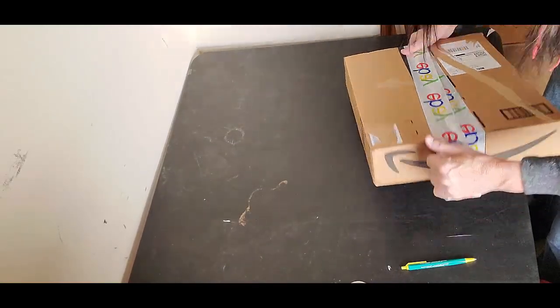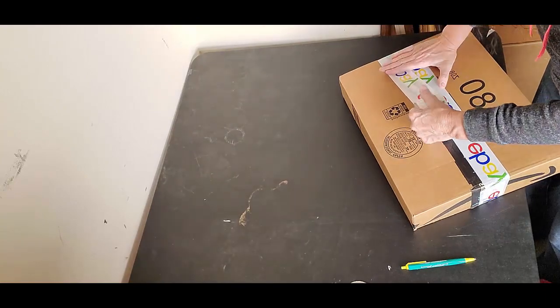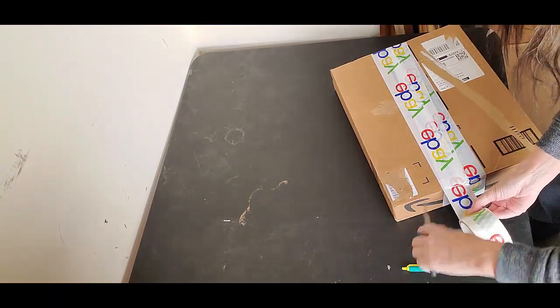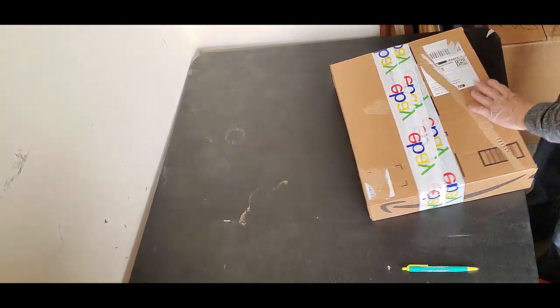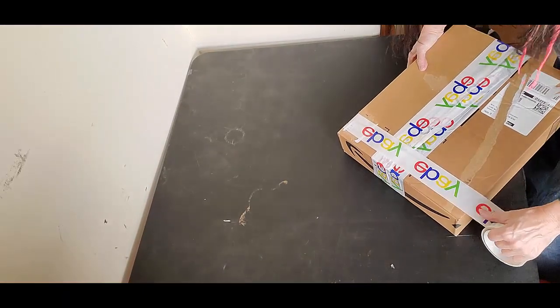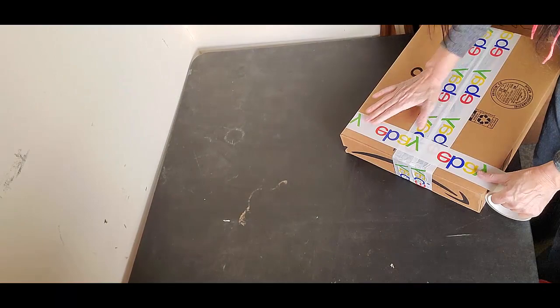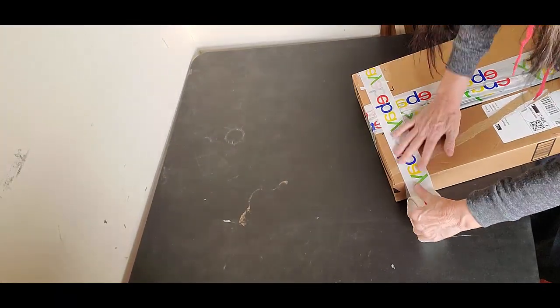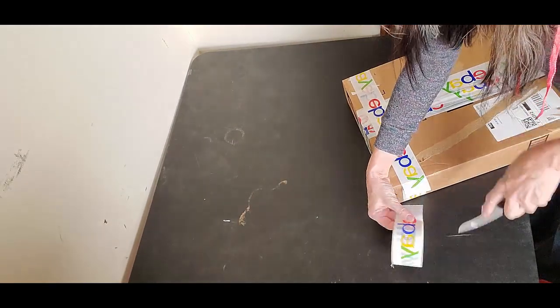Okay, I'm covering up the Amazon tape with my eBay tape. And remember, if you have an eBay store, you get so much in packing materials each quarter. You have a coupon, depending on the level of store you have, and you can get free supplies. So, yeah, that's how I get a lot of my boxes and a lot of my tape and a lot of my padded envelopes that have the eBay branding.